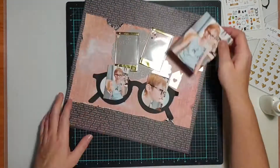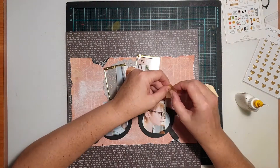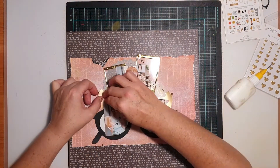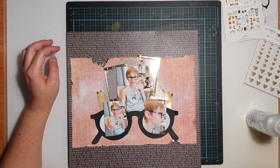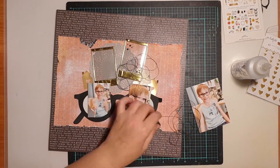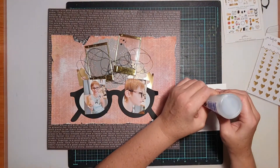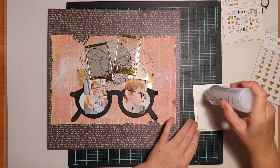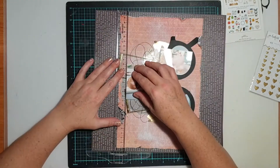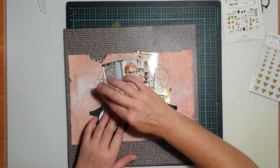I was happy with the placement of those frames, so I went in with my Scotch tacky glue and just stuck the frames down. Note that these frames have an acetate window, so make sure when you're using your adhesive that you're sticking it just behind the gold parts. Some glue leaked under one corner, but once it was dry you couldn't see it at all. Then I added some loose black cotton thread — just a couple of little nests — stuck over the top of the frames, and I'm going to stick my photo over the top with my Helmar 450 glue to hold the cotton down underneath and have it coming out on either side of the photo.